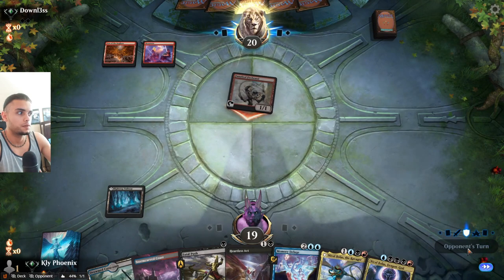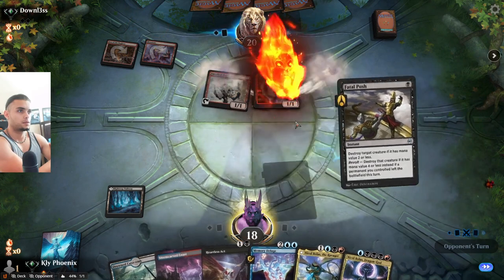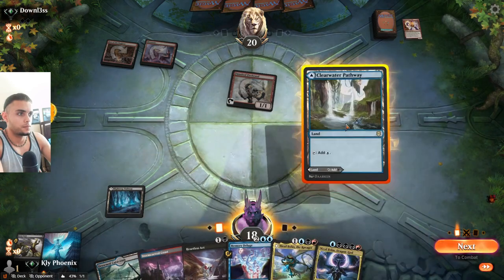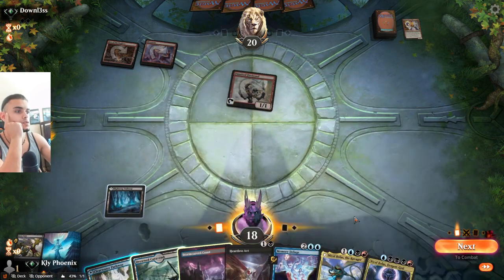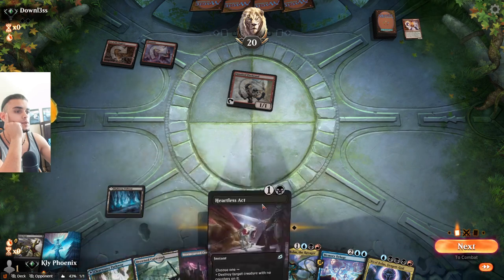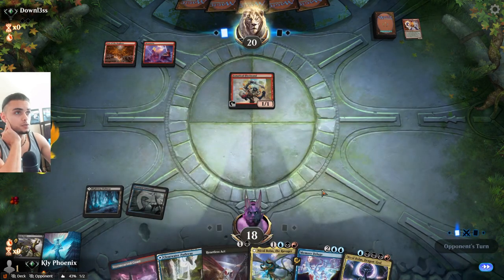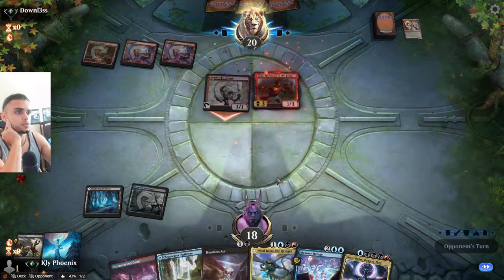That's fine by me. This is difficult. So we actually need to hit this on curve. This should be pretty decent against them. But we also need to hold up the Heartless Act. Which I guess we won't. Yeah, Annex. Expected.